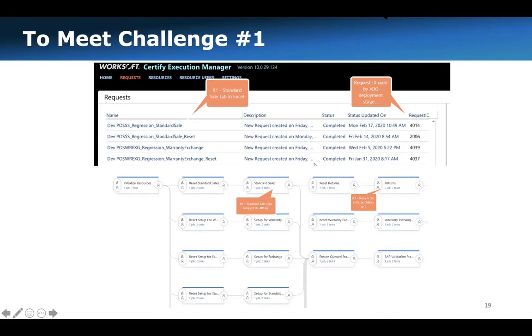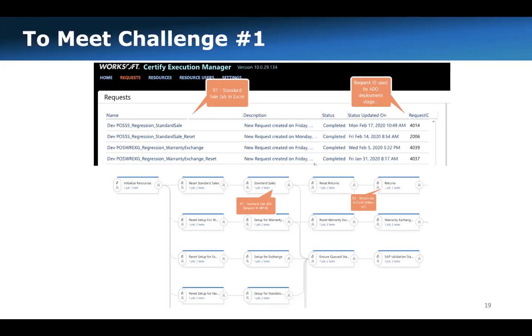And to meet the first challenge, we created Certify processes that would correlate to each one of the tabs in the Excel spreadsheet. So if you see there, we have Dev POSSS, which is our point of sale system, standard sale, group of test suites, and that's for regression standard sale.